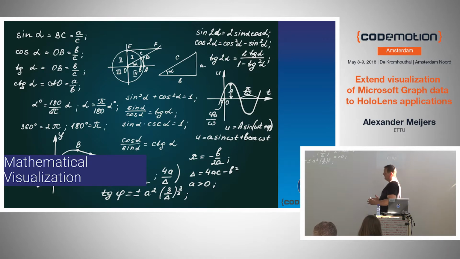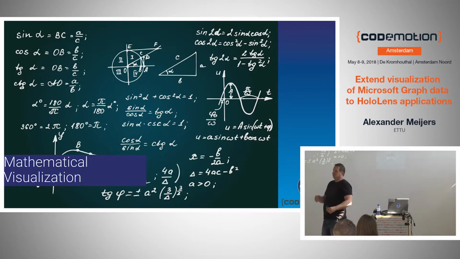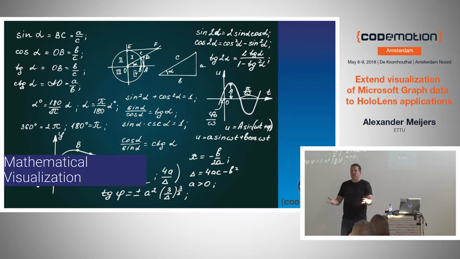So when I'm getting that data back into my application, I need some form of visualization. And for HoloLens, there is what we call the Mixed Reality Toolkit. The Mixed Reality Toolkit gives you a lot of additional stuff which you can build HoloLens applications with. And one of the things is, for example, an object collection. It allows you to create objects around a sphere. But still the problem exists that it is flat data shown in the air.